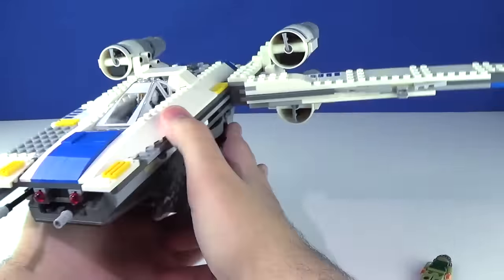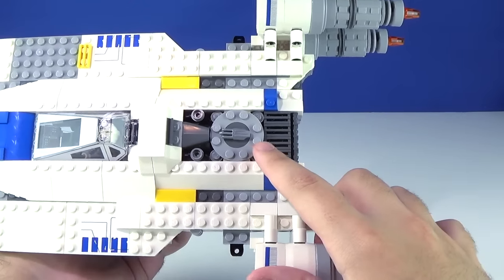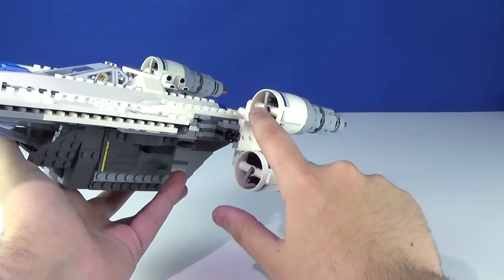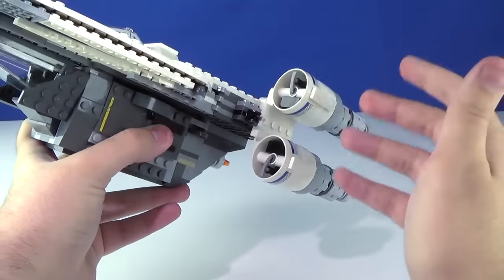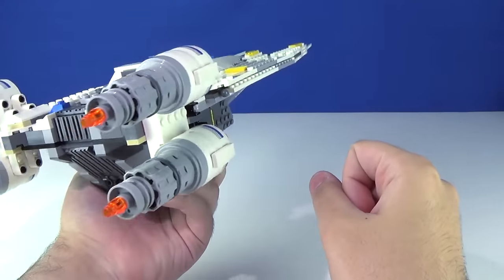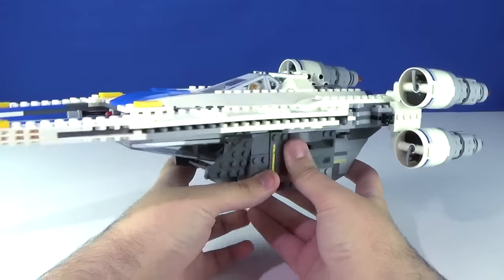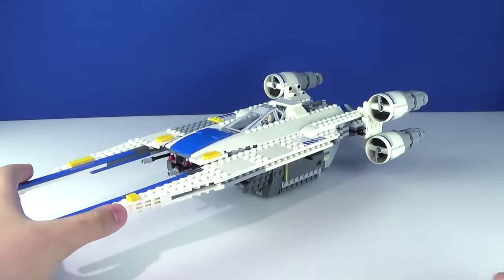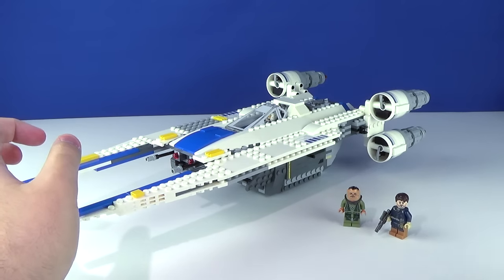The engines are really cool — they utilize some pickaxe pieces on the front, with two stickers per engine on the top and bottom of each one, all the exact same sticker. There's also a random Wolverine claw detail on the top which is cool, I just don't know why it's there. The engines do the job, they're accurate and there's not a whole lot else to add. That is it for the U-Wing itself — a really fantastic build with a really bright color palette. White, blue, and yellow is not something you see a whole lot in the Star Wars universe for vehicles.